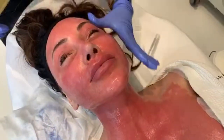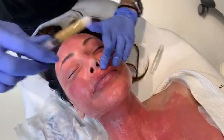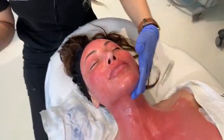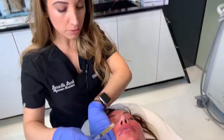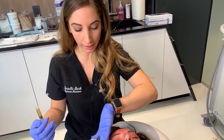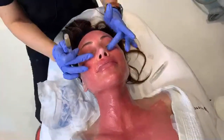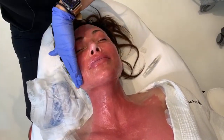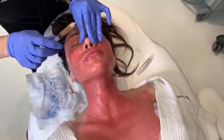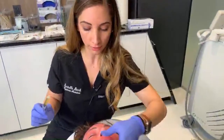So erbium is that really great middle ground. We consider it not as aggressive as a CO2, with significantly less downtime because you're not getting that scabbing part of your healing process. You'll just be red, hot, and then each day it'll get a little bit lighter and you'll have a little bit of light shedding. Not dramatic peeling. She will probably get a little bit of darkening of the skin around the eyes, but that's because the skin is much more sensitive in that area. And her downtime will be pretty manageable. And of course, she's going to follow her skincare protocol and the healing, using the mask, hydration, all of that to really get it through.